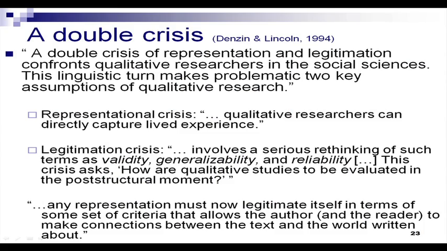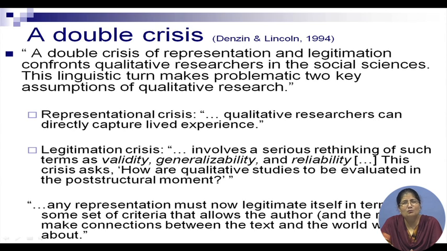This crisis asks, how are qualitative studies to be evaluated in the post-structural moment? So, we need to now be able to legitimize our studies. They need to be valid, which means that the question that we are asking needs to be answered through the methods we use to answer that question. The findings need to be generalizable across the category.